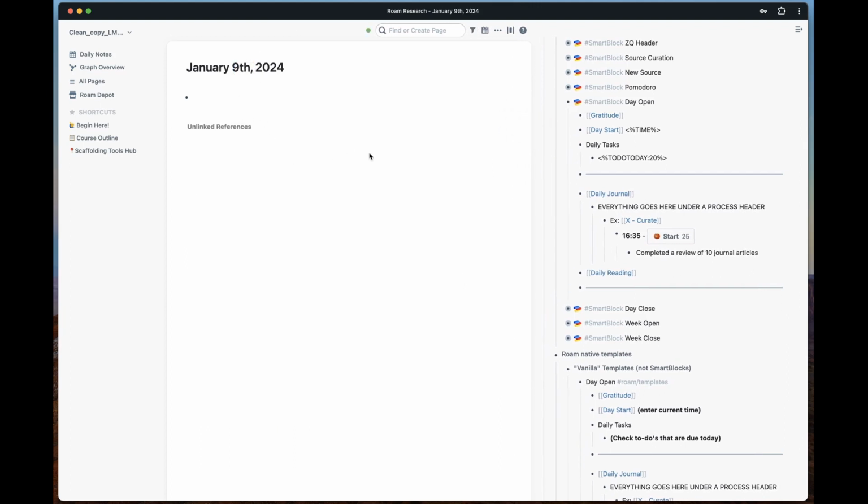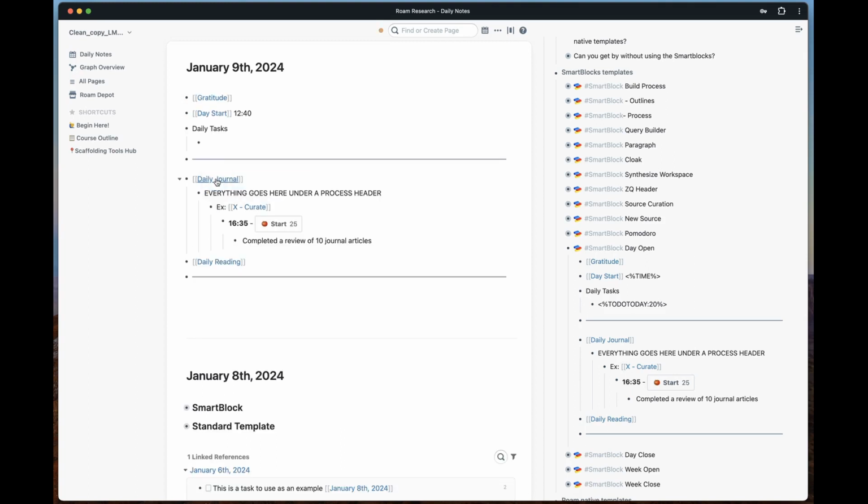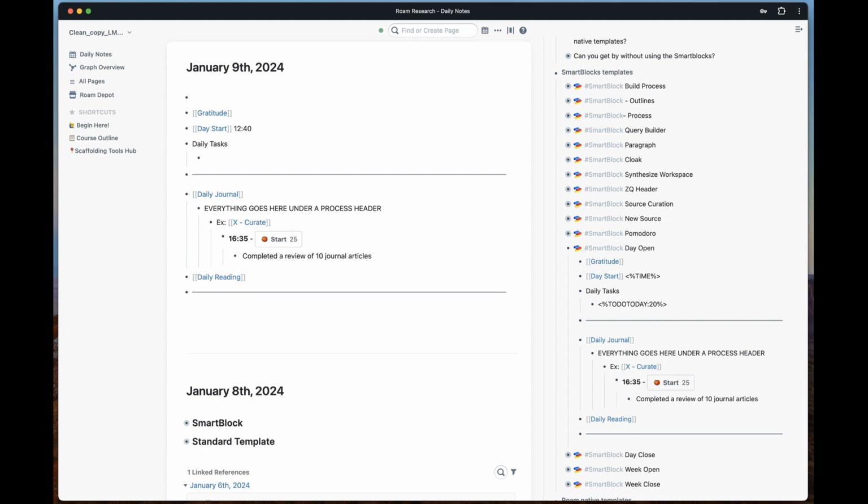All right. So one of the templates that Lisa Marie is going to demonstrate in the course will be the day open template. That's basically a predefined template or structure for how to set up your daily notes page each day. The way to activate the smart block once you install it, I just hit JJ. Maybe I would want to do a little search so I can narrow this down, and I want to say day open. Why don't I label this? So this is smart block version.